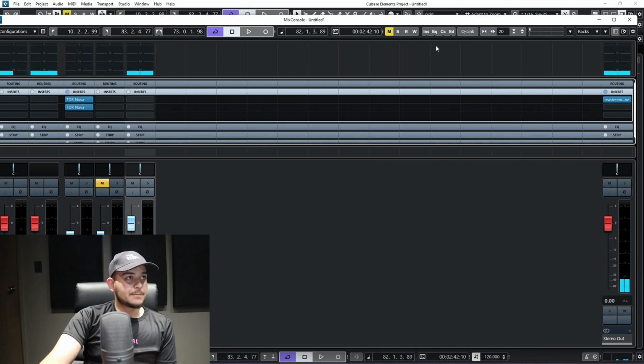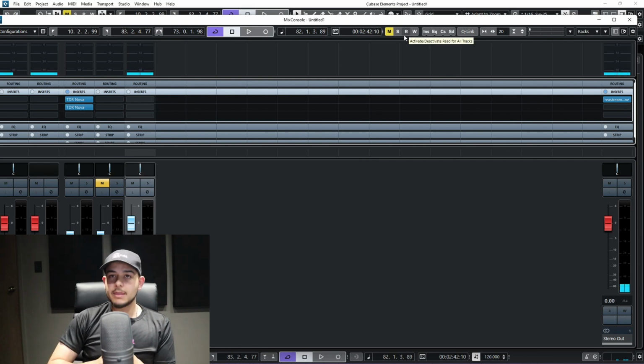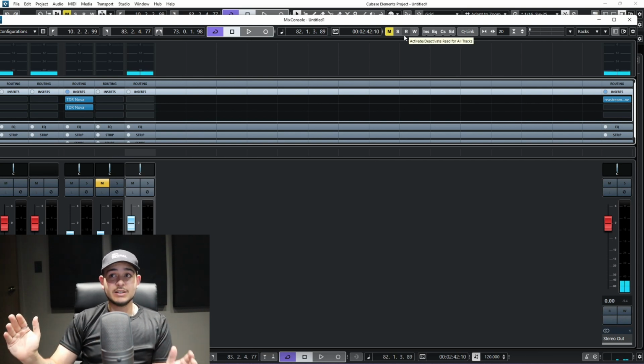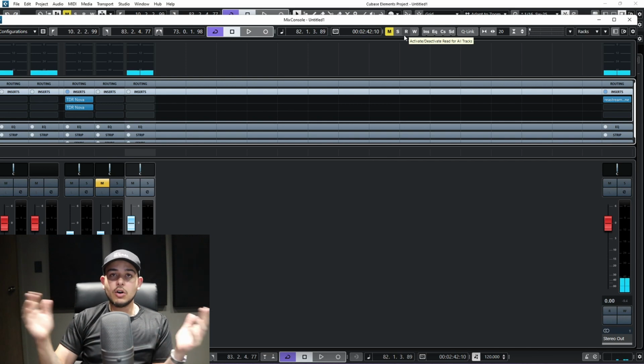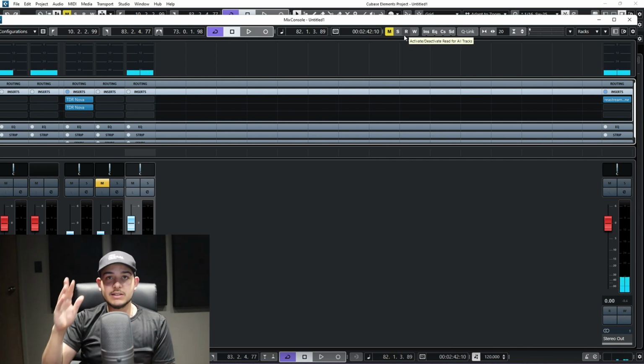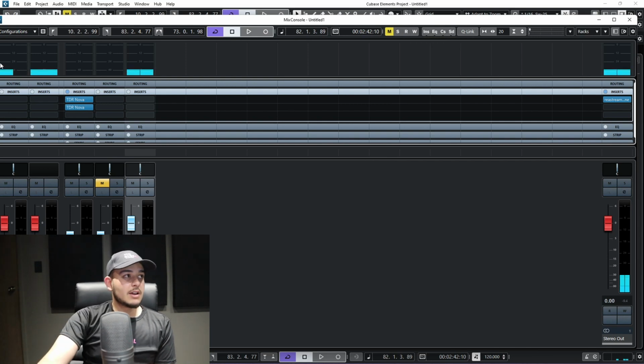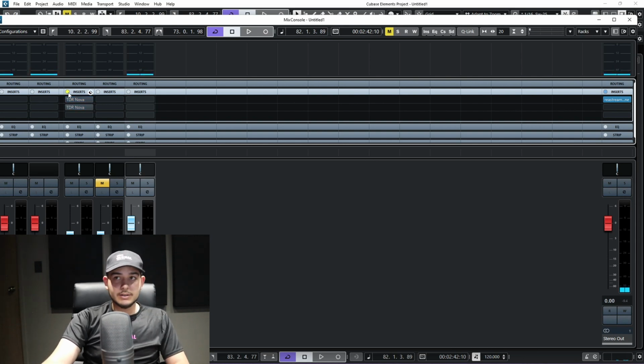Another way we can do that is in the top here. We have this insert button here next to EQ, etc. This button bypasses all of the plugins in the entire session. So if you'd like to reference all of the processing over your whole track, you can bypass all of the plugins in your track at once. But we don't need to do that, so we'll just bypass here in inserts.